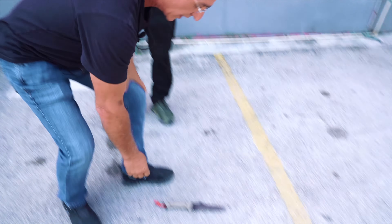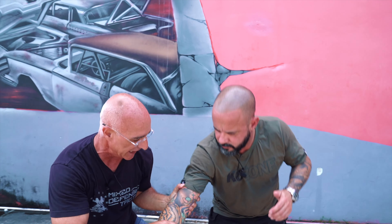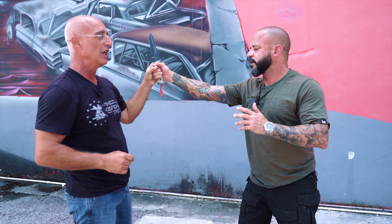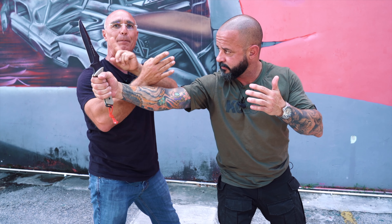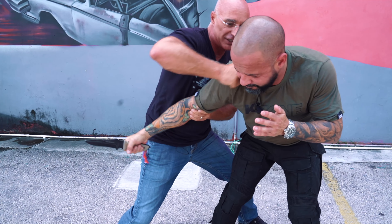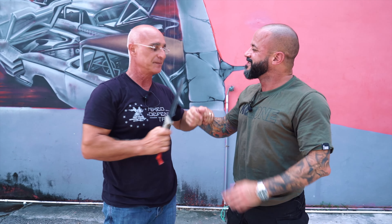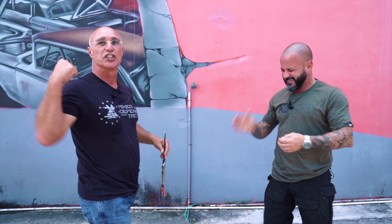It takes a lot of knowledge and experience to pull off this kind of technique. The simplest possible when you're redirecting it is you want to control it. Remember, disarming is something very difficult — it's already in your face. You redirect it. The possibility may occur in between — you trap, you control the weapon hand, then you start destroying. You're punching as hard as you can, then you go back to the weapon until you figure out a way to disarm. Destroy as hard as you can.